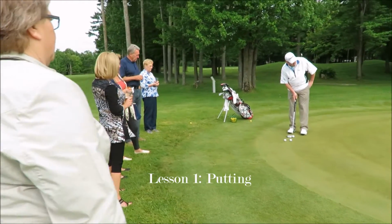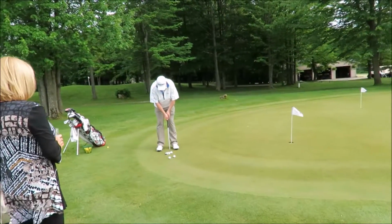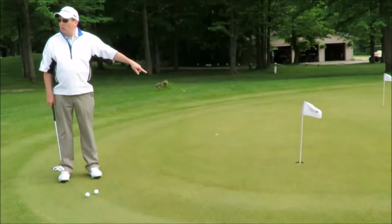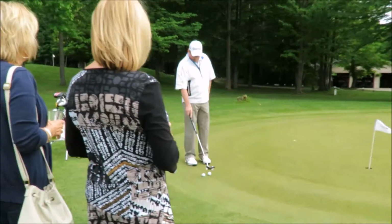This is my first putt right here. Here's my first putt. Tell me how accurate I am here. That went over the side of the hole. That was pretty accurate, okay? Right. Had brutal speed, obviously, okay?